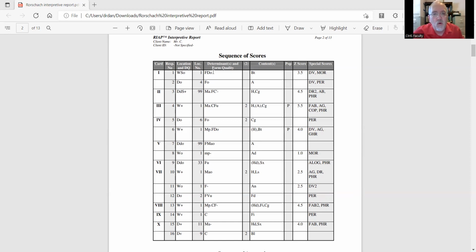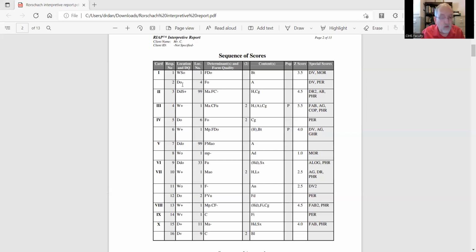Okay. And then the form, so notice how if you look in chapter 3 and chapter 4, you can see all the different types of scores that we're finding here. So for the location, you have the whole, and then you have the, notice the DD and the DO and the common detail and the unusual detail.